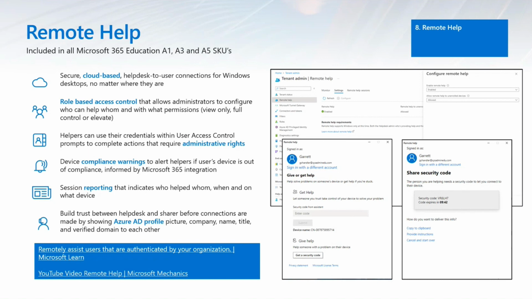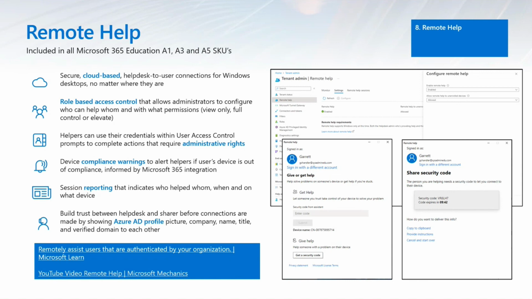The other piece that this does as well is the more that you utilize this utility, the more that you can trust it, because if you've got your pictures, your company name, and other things filled out within your M365 tenant, it will show up on the remote help photo. So if you look at the screen share right here, you can see that it shows the email address and who it is, and you'll know by the domain that you can trust that account. It's just a nice, huge feature that we've announced recently, and we've added it to this product stack.